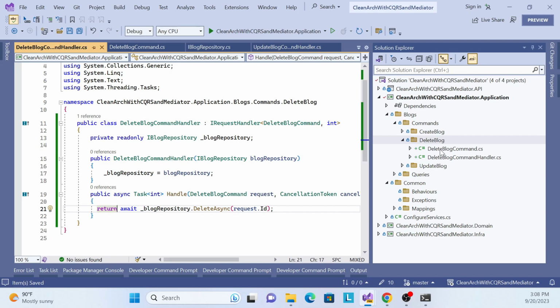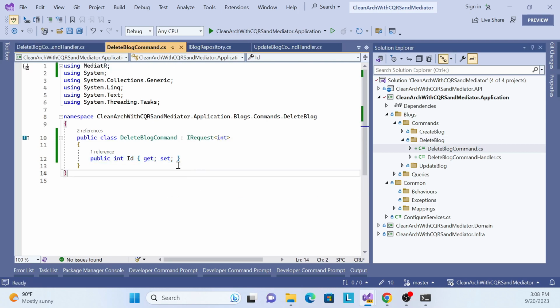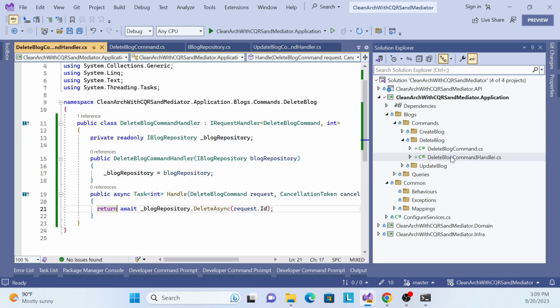Let me recap what we have done. We create the delete command, and we specify the response type, which is an integer, and the request parameter, which is the ID. Then we create a handler, specifying the command we just created as the request and an integer as the response.